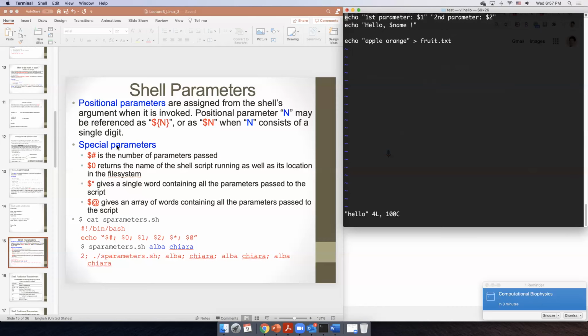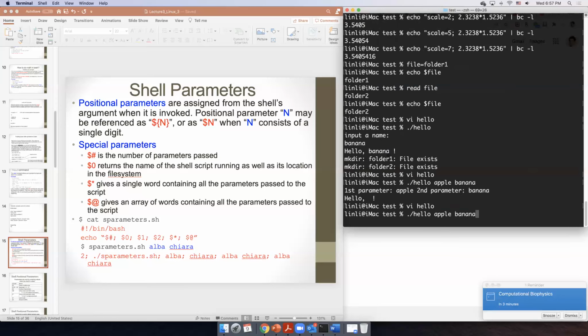Some special parameters. $# is the number of parameters passed. Okay, now let's try it. Echo $#. So we'll say $# parameters are passed. Okay. So let's run it again.